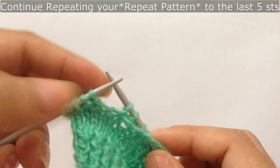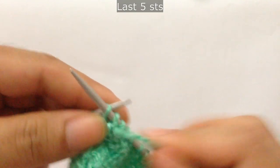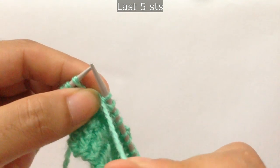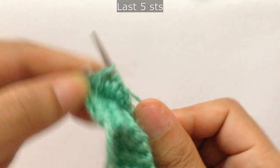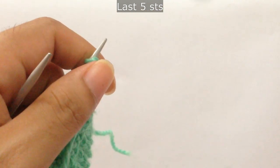you have. And after you finish your repeat pattern, for your last 5 stitches, you're going to do fall 2, 1, 2, yarn over and knit 2. Leave a yarn in front, that's the yarn over, right? And then knit 2, 1 and 2, and knit your last A stitch. Row 5.